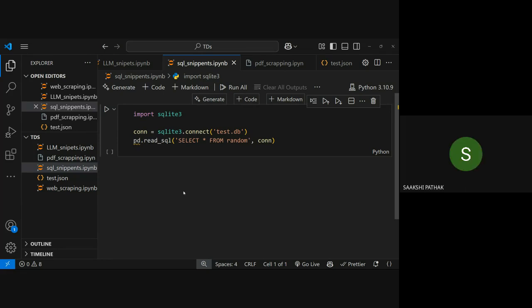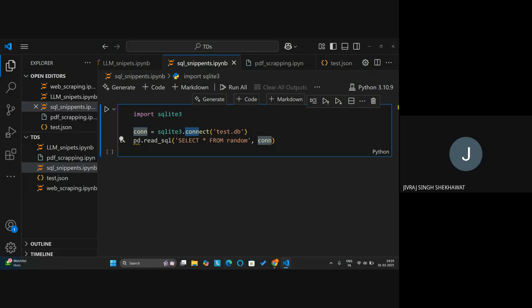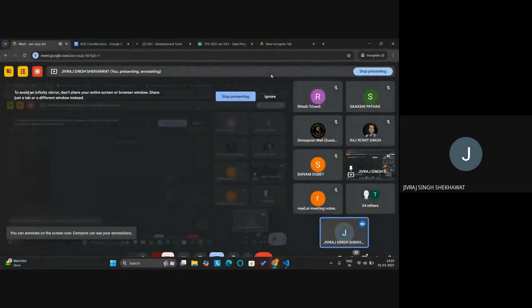Okay, so DB files will work, right? I was using SQLAlchemy, so the code was working, but it was looking ugly. But this is much better. So this will work with all DB files? Yeah, you can create a connection with even PostgreSQL, MySQL, but most probably those files won't be there. Just a SQLite database will be there. This connection string will change if it is some other database. A few databases might require passwords.